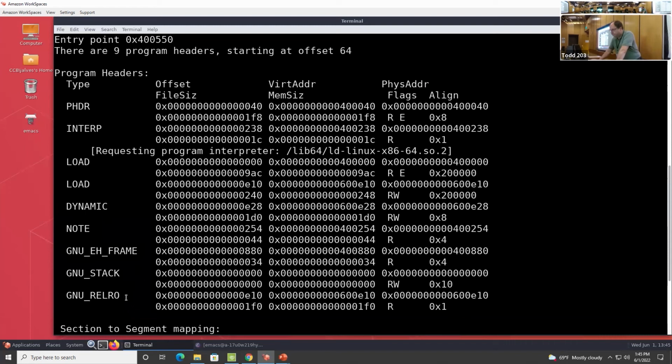This is read-only data. And notice this, I should mention this too: program interpreter. When you're running the program and it says, hey, I need to use the shared library, like printf from the shared GLib library, how do I find it? How do I get it? It tells this interpreter, here's the name of the library I want loaded for me. That becomes an interesting, hard but interesting thing to attack with, because I could change this if I could modify your executable. There's some other things I can do too.